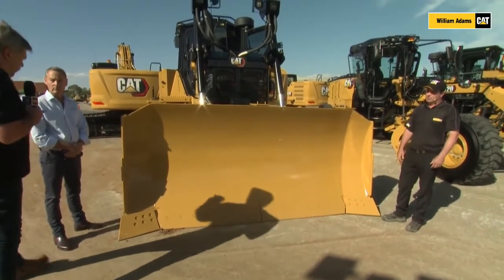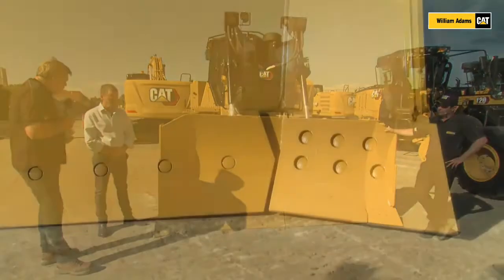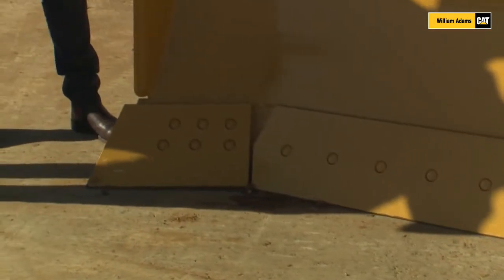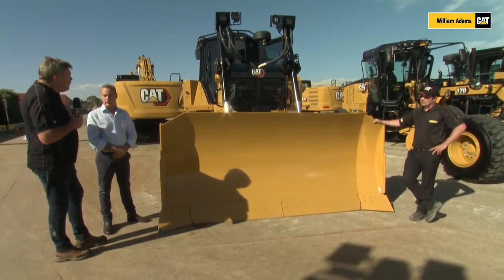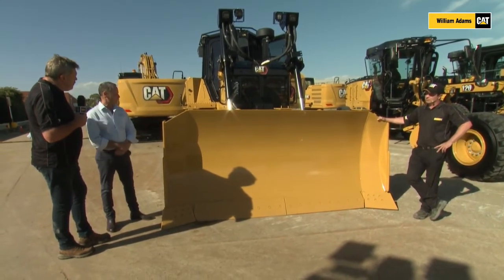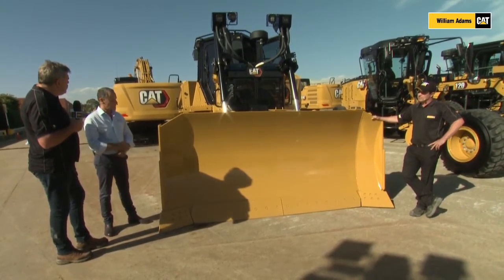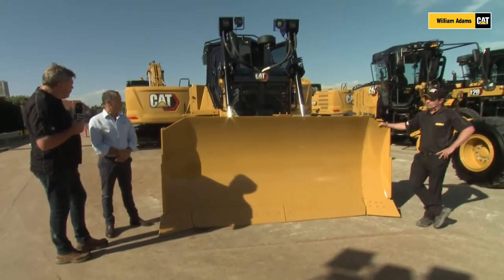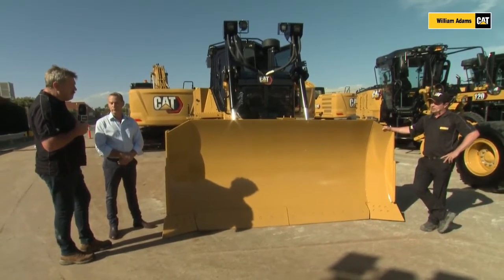As a customer, when you're buying one of these things, Glenn, what are you thinking about in terms of hours, years that you need to get out of a machine like this to make it worthwhile? Well, it depends, but usually with our dozers, you would like to get up towards 10,000 hours. 10,000 trouble-free hours out of this machine, which usually means you've run through one set of tracks. But they're getting better and better, and these machines, you don't have trouble with them anymore. We worry about the technology a bit, and we always did, but we haven't had any trouble with it.